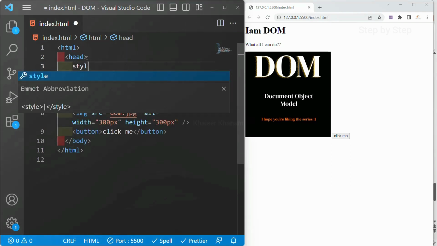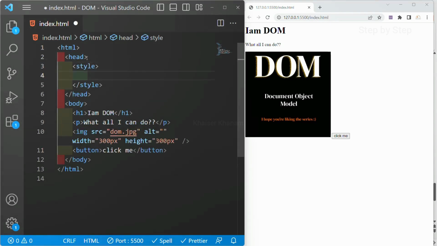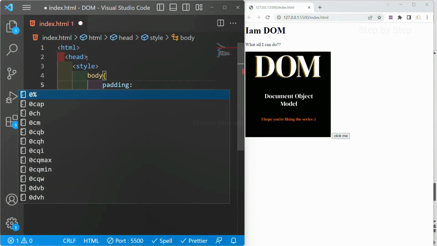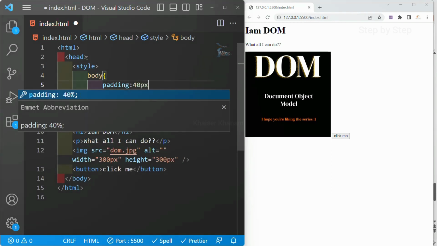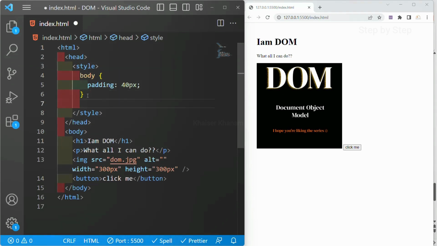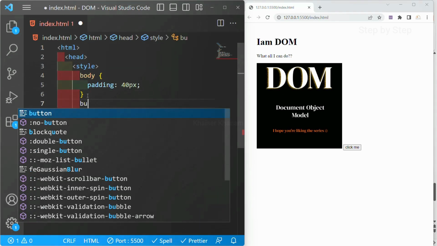Inside this head tag I will write style. First I am going to write body. For this body I will give padding, 40 pixel. Only for understanding purposes we are writing this HTML as well as CSS so that we can see a lot of examples using DOM. And also I'm going to write my button here.